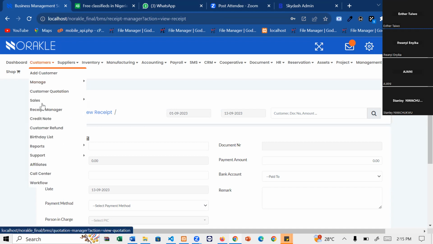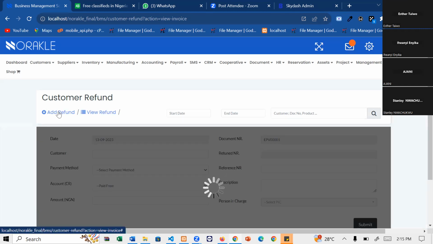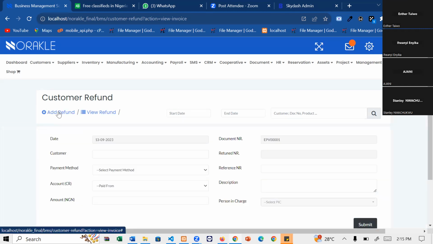trial balance. So here we now have what we call credit note, where applicable, maybe if you are dealing with physical products, where customers buy and return. So you can issue credit notes. Then we now have customer refund. Sometimes you offer services or you sell a product to a customer and they return it, or the services go wrong, and the customer is requesting a refund. You use the customer refund module to record the refund that you have made to the customer.